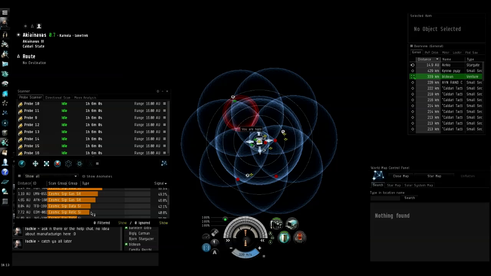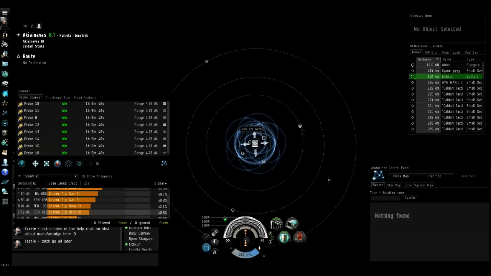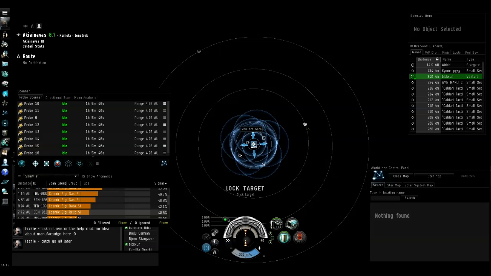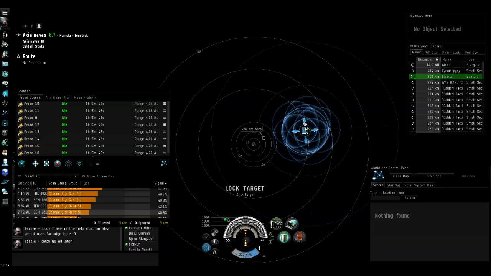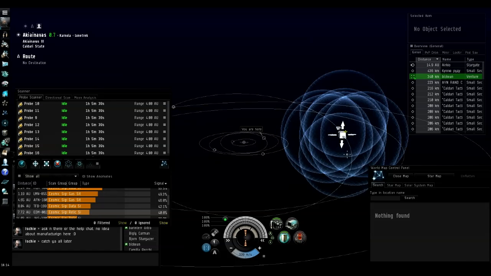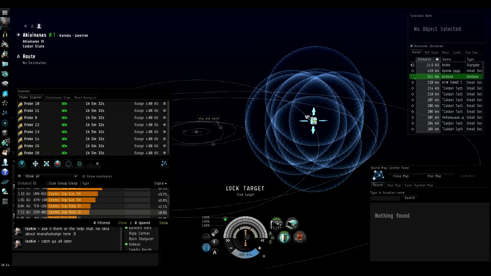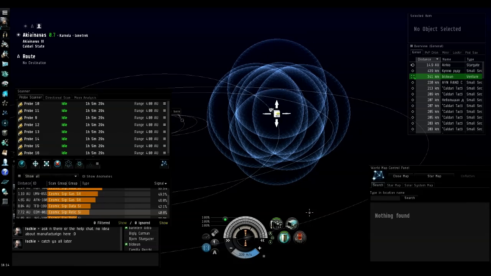Okay. Here is a relic site. We'll click on that. There's the little yellow inverted triangle. Switch to pinpoint mode. Zoom in a little bit. Hold Control. Move the probes over to the yellow triangle. Rotate the view. Zoom in some more. Hold Control. Move it so it's overlapping. Scan again.